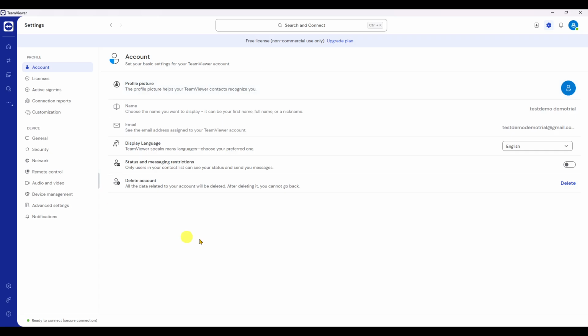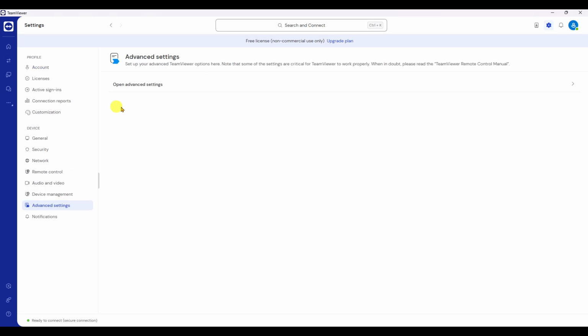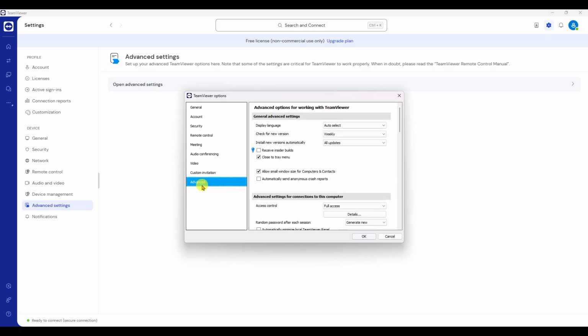Inside the settings, find the area labeled Advanced or Advanced Settings. Depending on your version, you might see a simple advanced heading first. Click on Advanced to navigate into that section. You'll likely notice an option that says Open Advanced Settings, which expands additional controls that aren't visible by default. Go ahead and click Open Advanced Settings so all the detailed options are revealed.